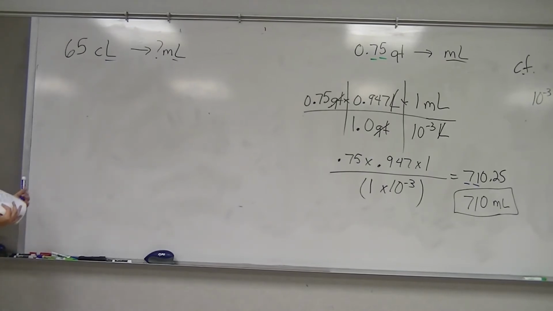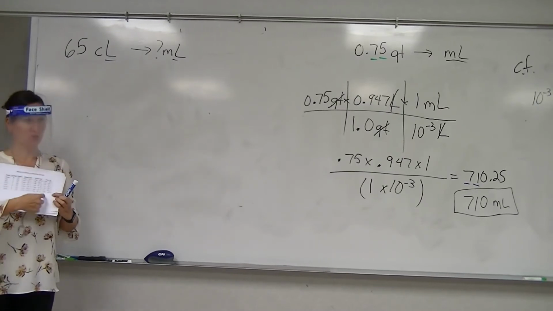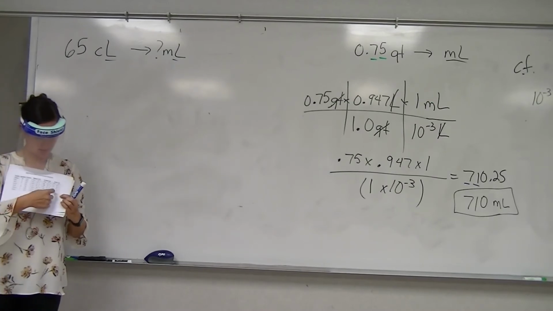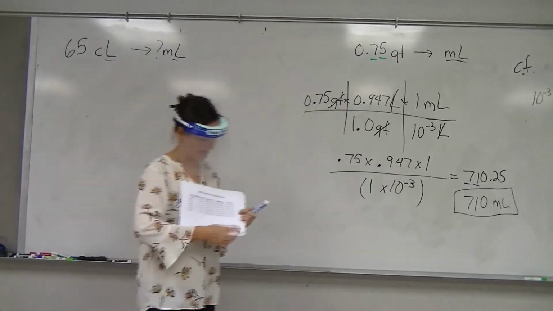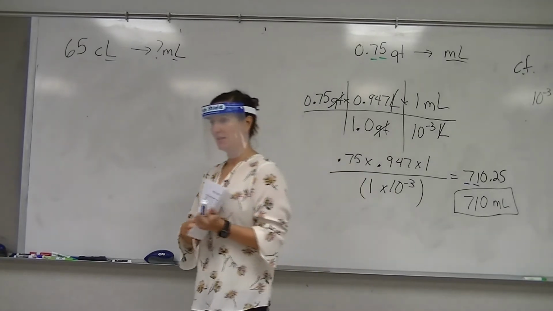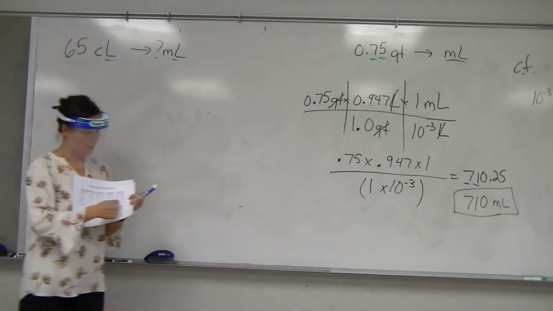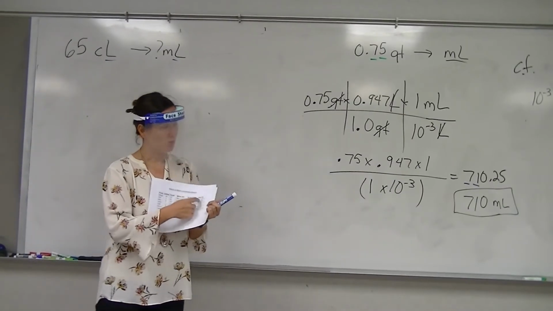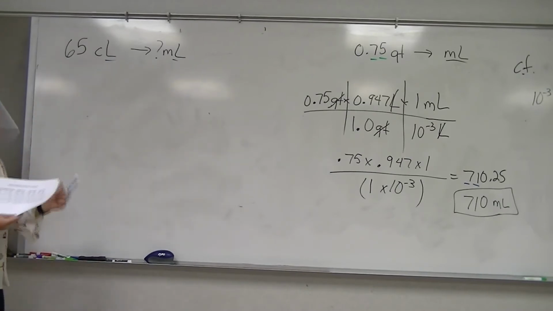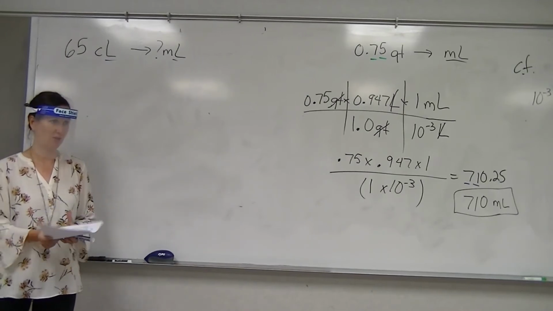So notice also, when you look at the metric to metric, it always goes to liters. So you have liters to liters. And when I see it's nanometers, that's supposed to be NL. I just found an error in that bottom one. It should say NL, not NN. Sorry about that. Must have carried it over from the meter part. So notice it always goes to liters. So what we're going to have to do is go from centiliters to liters. That's our only choice. And then from liters to milliliters. So it is going to be 2 steps, 2 conversion factors.